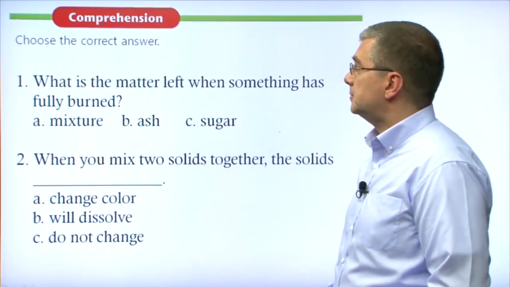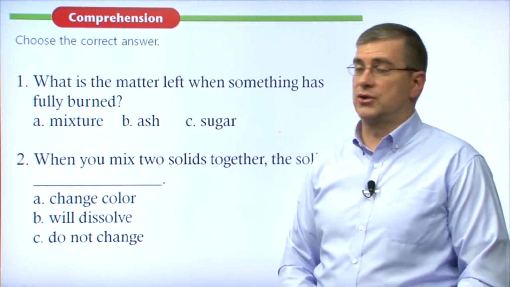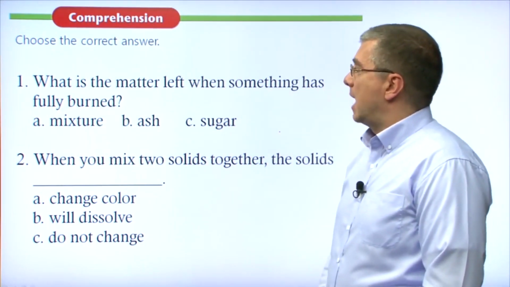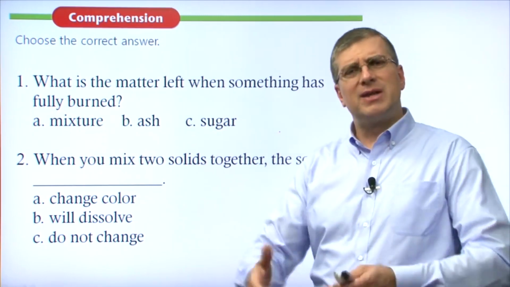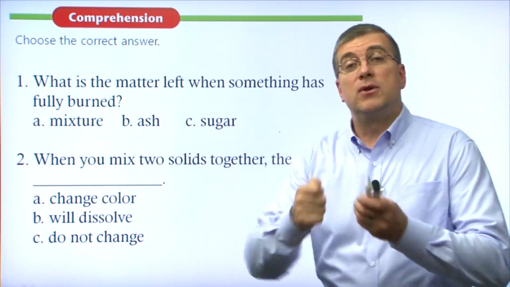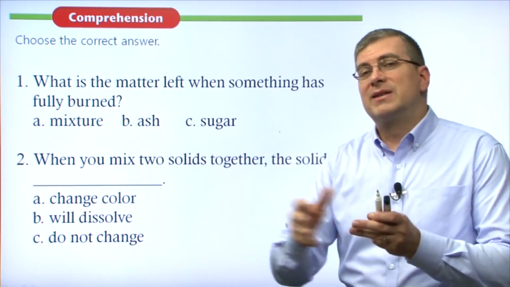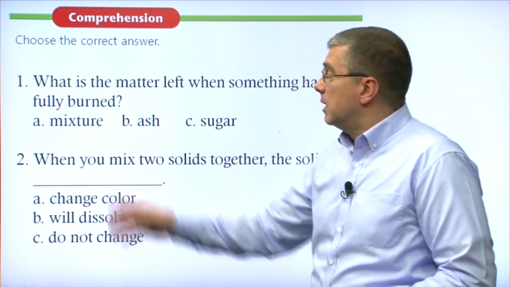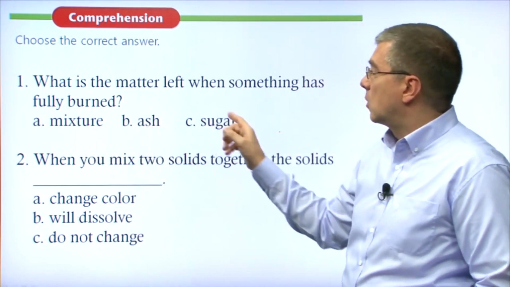Okay, let's move on. Let's do some reading comprehension questions. Our first sentence here. What is the matter left? What is the thing left? What is left over when something has fully burned? So if you burn something, what is left over? What does that thing change into? Okay? Do we have mixture, ash, or sugar?